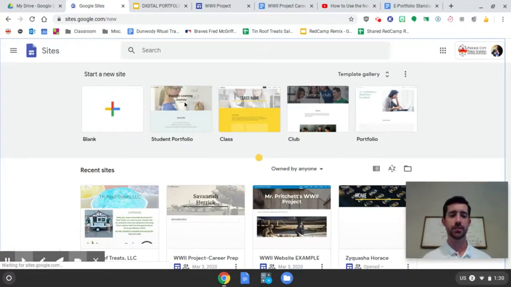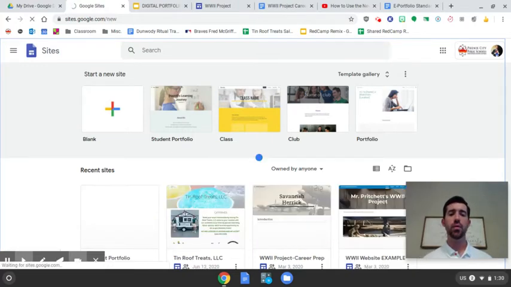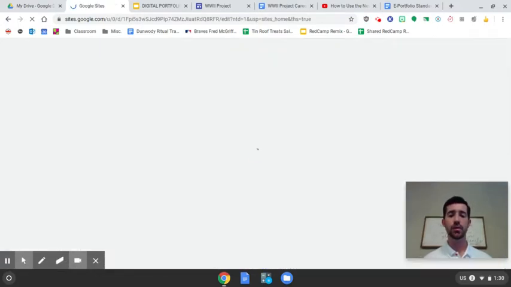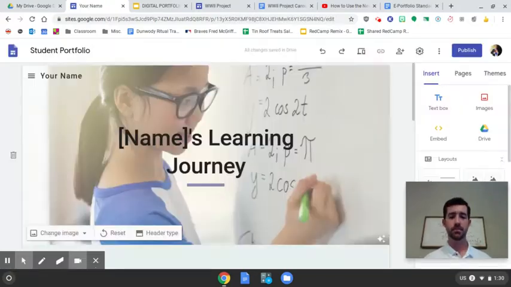It's very simple. Once this pops up, you will have the template created in front of you, and it will allow you to begin to edit it how you would choose to. I love the way Google allows this to be as user-friendly as possible. Anybody from young to old can access and edit these Google Sites very easily. So let's go ahead and start editing one of these together.